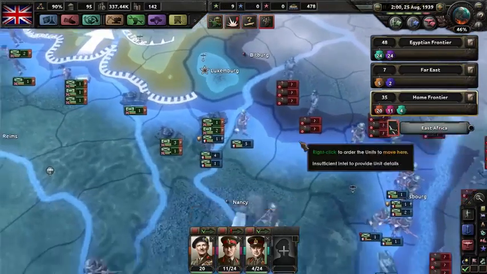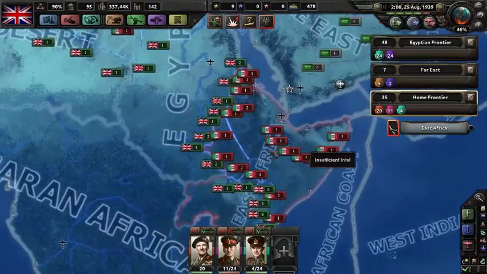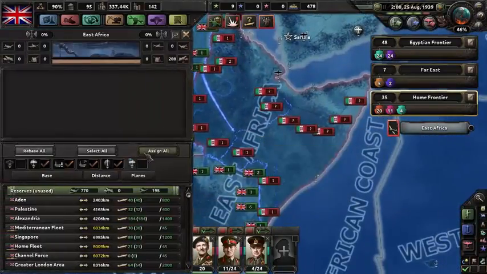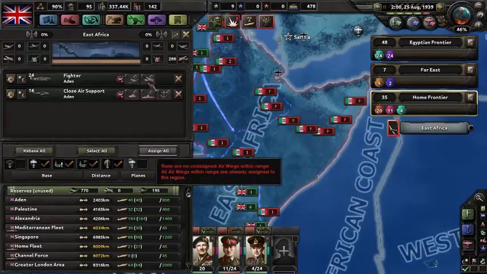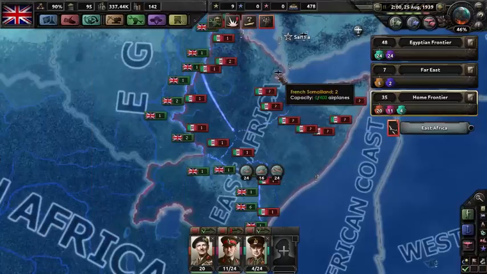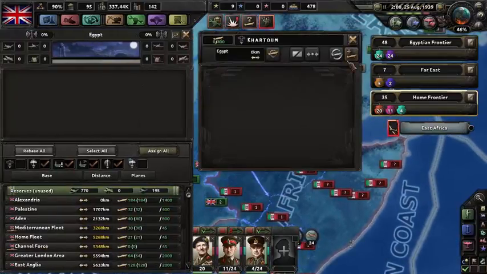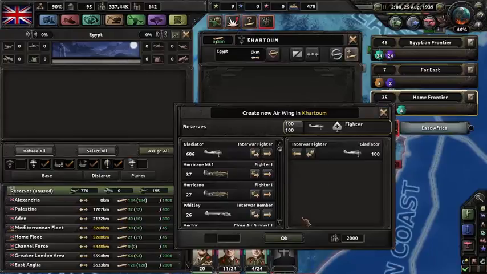So East Africa, the enemy has air superiority. Let's get the air superiority map mode up. As you can see, that's red. We can see where the Italians are. We have fighters in the den. We have close air support. So let's assign as much as we can. That airport's not going to be there for long. Hate to say it. Let's try and get another air factor over here.